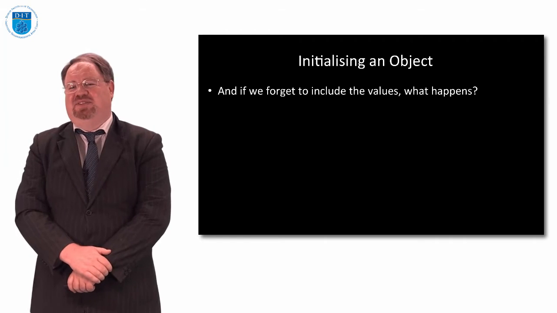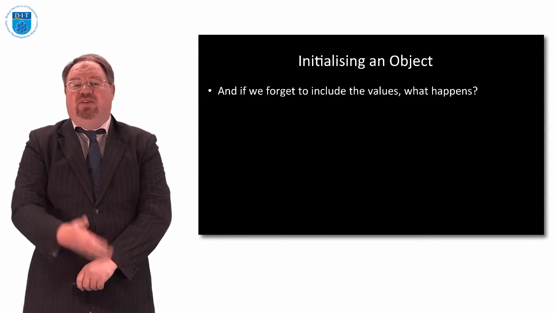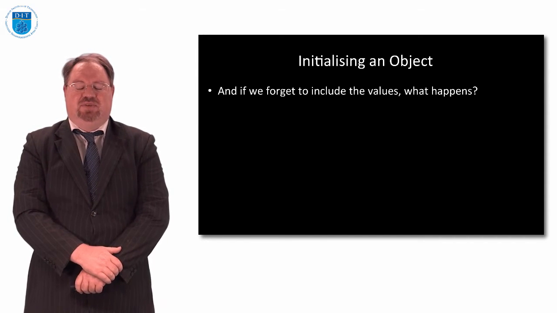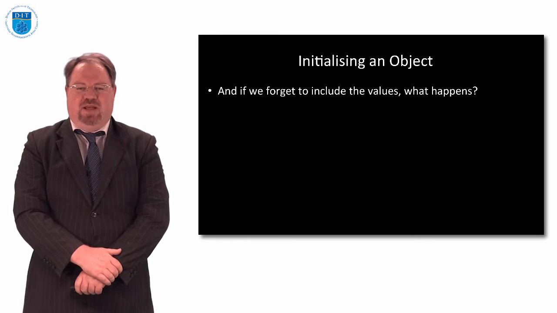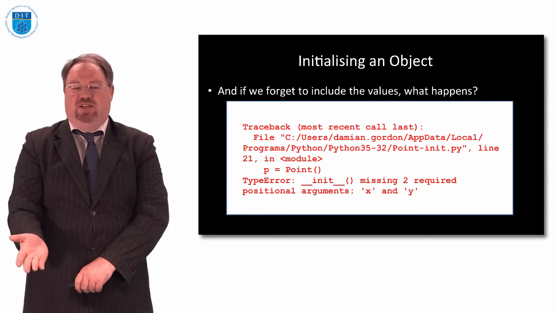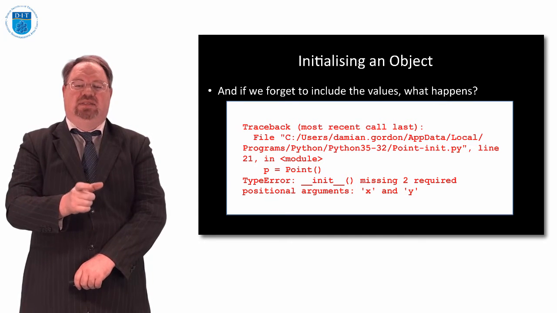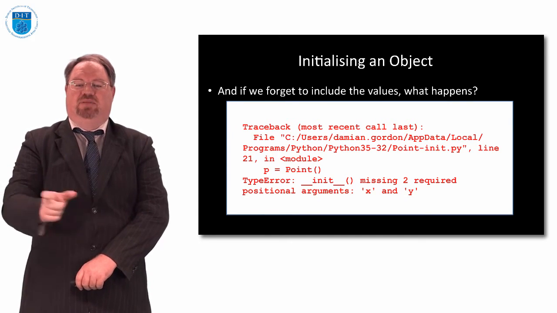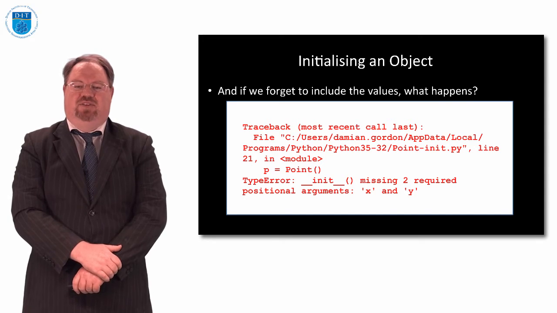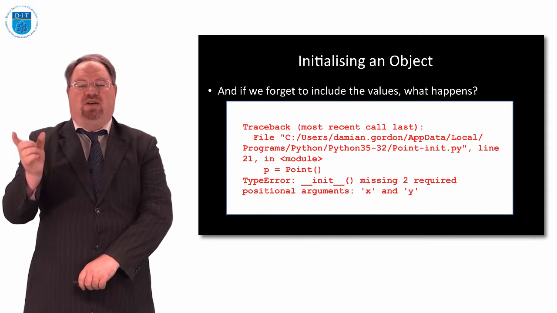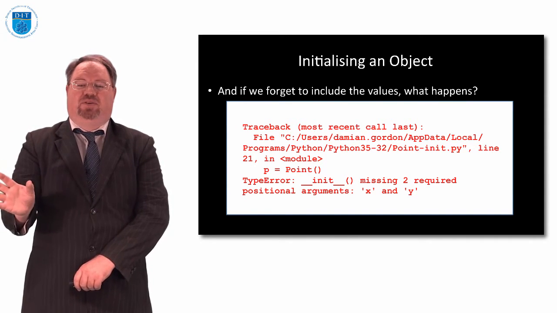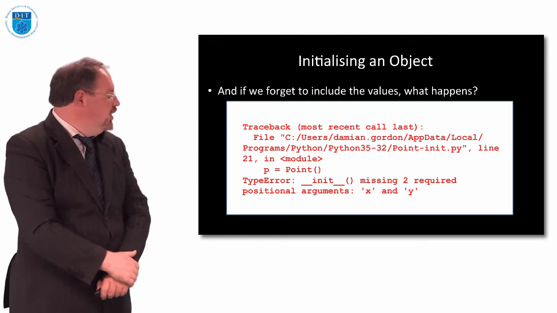If we're very lazy though, there's a little trick we can do. If we don't declare the values, we will get a crash and it'll say look, there's no, we have an init method and you've declared it, but x and y have no values in it. So if we try and just declare p assigned point, it's not going to work. We have to put in values for a point.